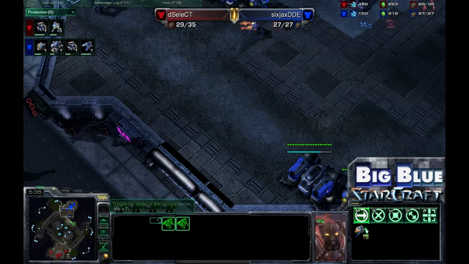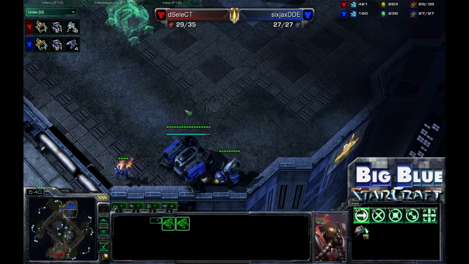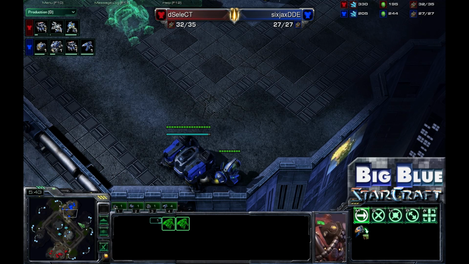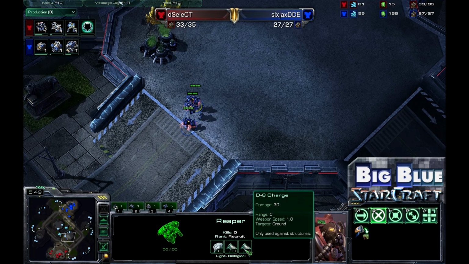which sucks for DDE because of the fact that he is spending so much on Reapers. He has got one choice and one choice only. He's gotta send all of his Reapers down. He has 4 Reapers and 1 more on the way. He's gotta attack with 5 Reapers so that he can basically one-shot these Marines.